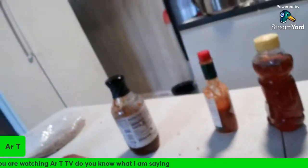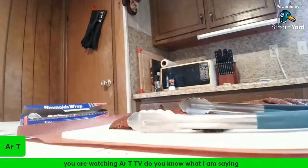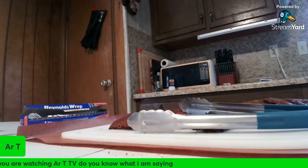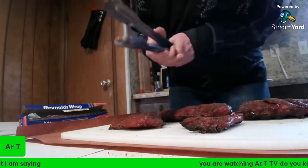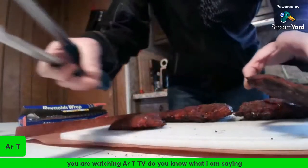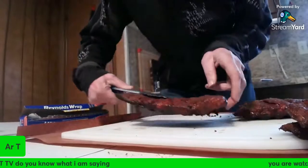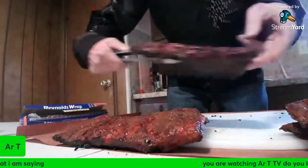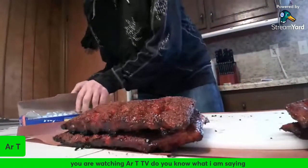We're going to wrap them now. So, let me show you how I'm going to do that. This is the part that I'll show you. As far as I'm concerned, when it comes to what you use for your rub or anything like that, it's all in your preference. However you want them. Sweet, hot, spicy, however you want them.